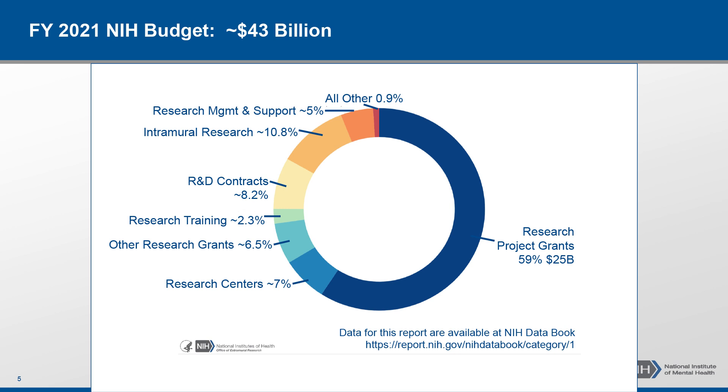In order to give you a broad overview of the NIH activities, you can see that in fiscal year 2021, more than 80 percent of the 43 billion budget was spent on extramural research grants, on training and contracts. About 11 percent of the budget funds intramural scientists at NIH across all institutes. However, the largest part, almost 60 percent, is awarded to institutions supporting individual principal investigators through research projects.